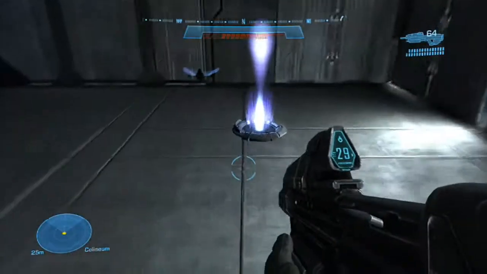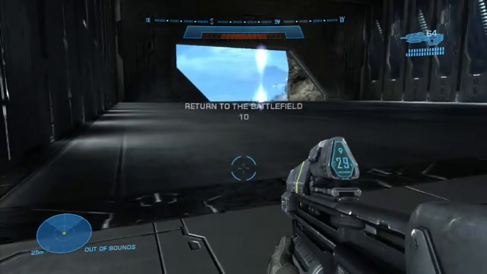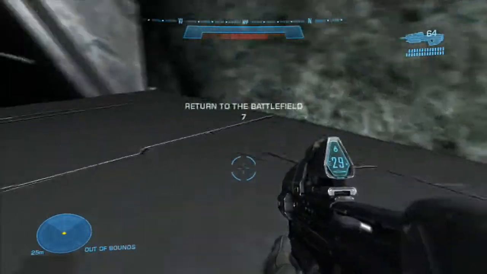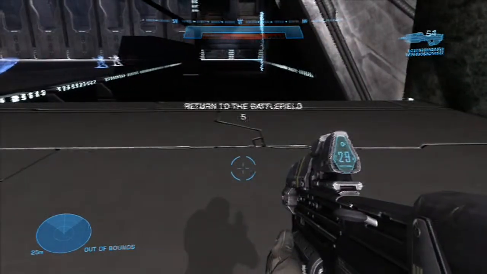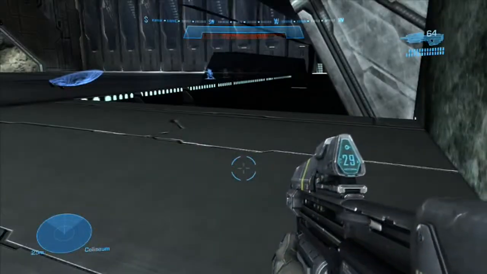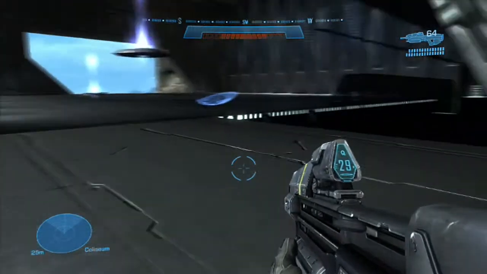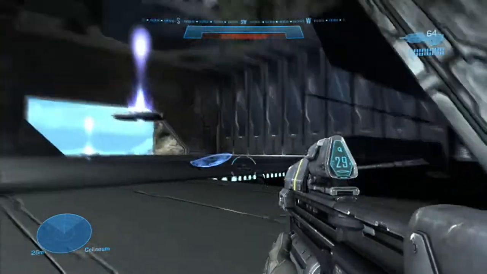Anyways, so what you want to do is, like I said, put that through there, and then you're actually in the battlefield. Now, it'll tell you out of battlefield, and you gotta return. Actually, you don't. You can walk over here. You can build a little area over here if you wanted to, for your own sake. You know, for whatever you want to do.